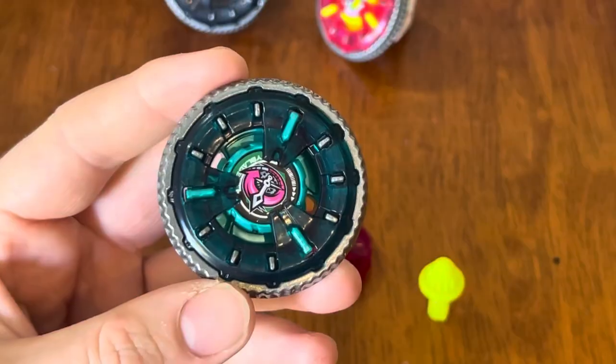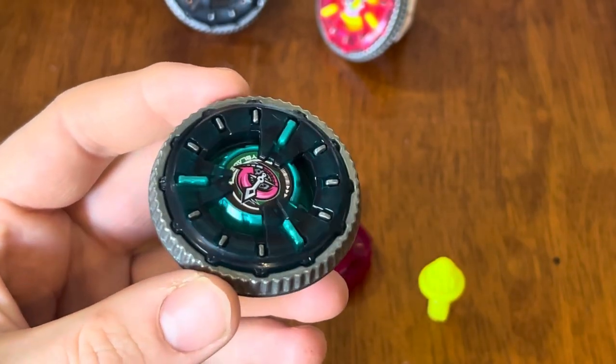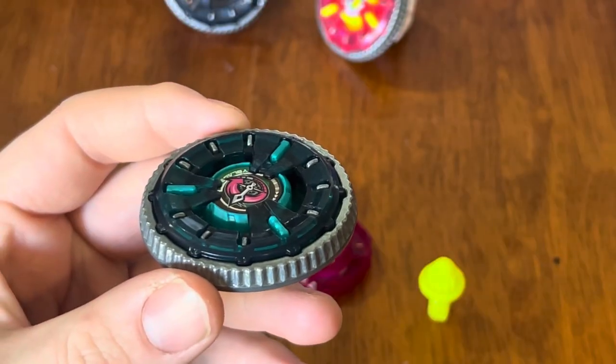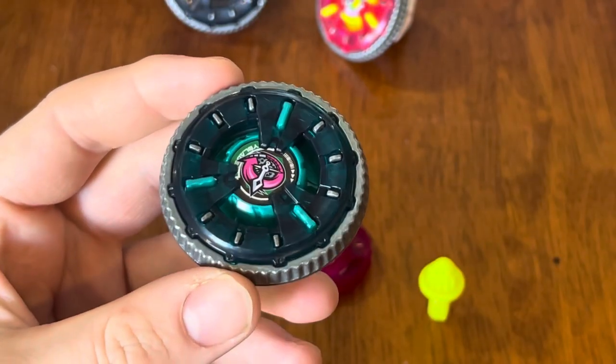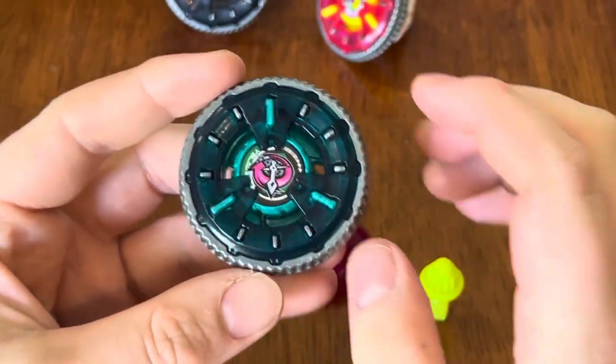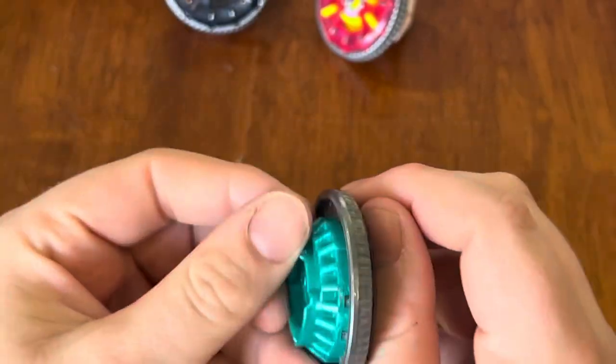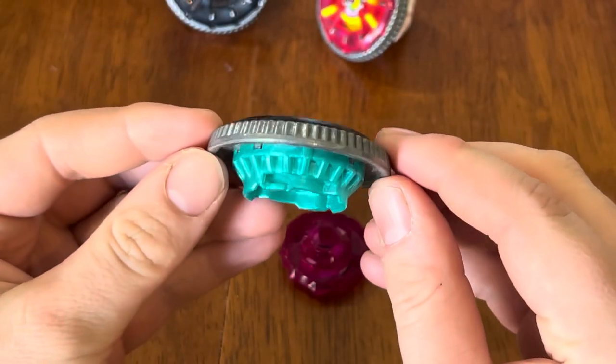I mean, Basalt Herogium was a very popular bay. Back during Metal Fight Competitive, it was very strong. So really cool to see this come back in a way. But I really do like the design of it. Now, as you can see, very weird design here.